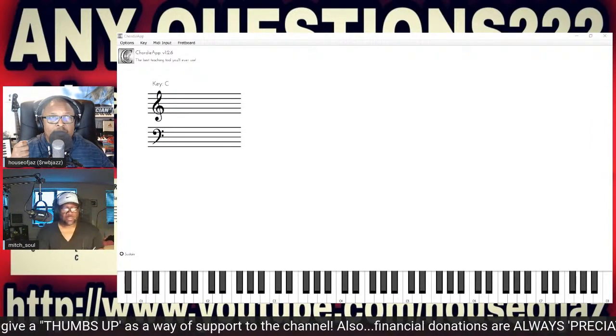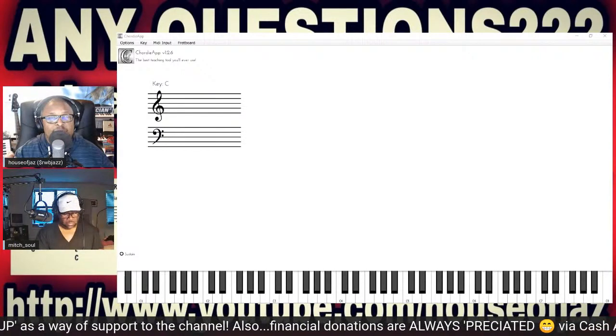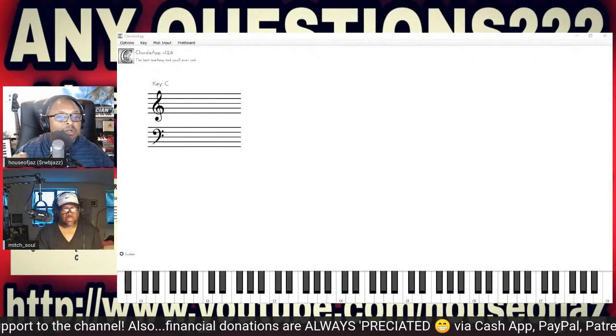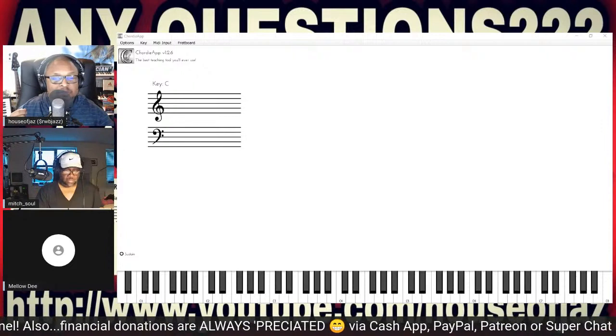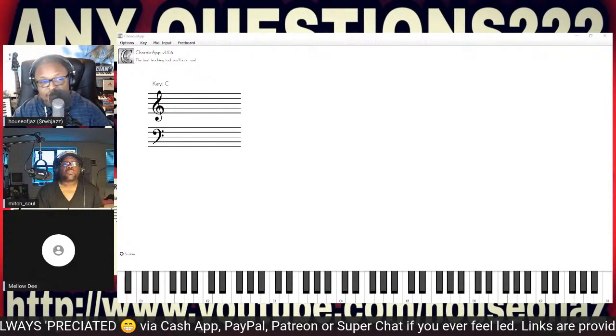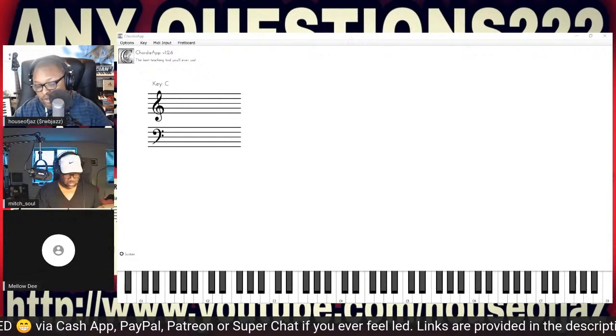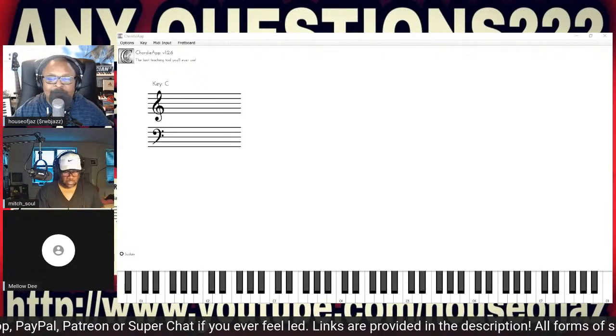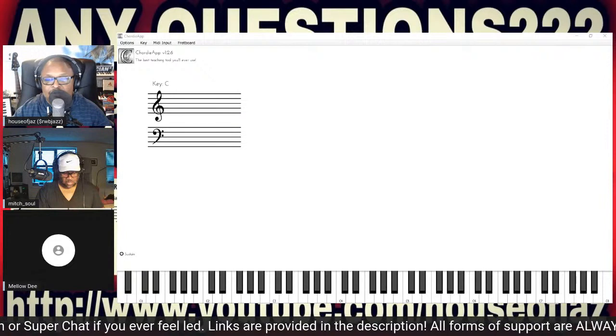We looked at minor 7 chords. Those are the ones that we kind of focused on. I know I looked at some of the other chords, but I'll just keep it to those basic ones for right now. And of course we looked at the C major chord again. So let's look at all those chords that we've looked at so far.